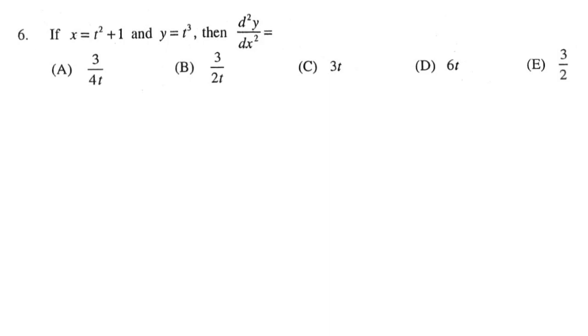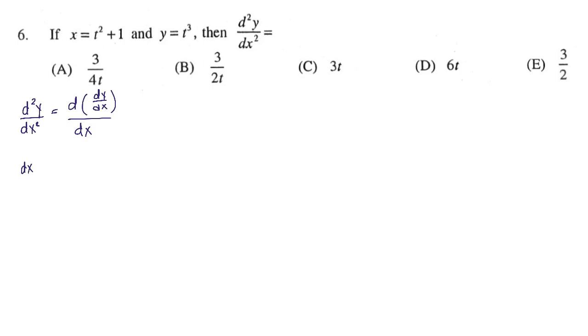Okay, number 6, we are finding the second derivative, but we have to be careful here with our second derivative. In this case, since we are in parametric form, we have to remember that there's a little formula. Of course, we do take the derivative of our dy/dx, but then we also have to come back and divide by our dx/dt. So let's go ahead and see what we get when we start finding our derivatives.